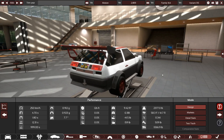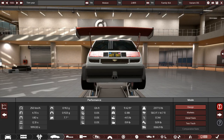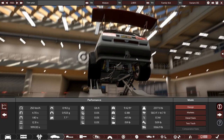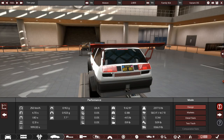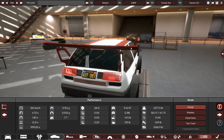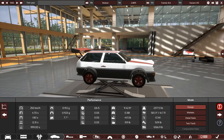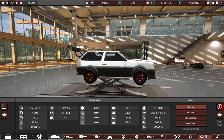That's fine. I'm not sure if I'm satisfied with the bottom part of the back end here, but it'll have to do. So you've got the dual exhaust outlet here, the reverse light there, the actual taillight setup with a turn signal built in, openings for the grills and stuff. Then of course the giant wing that we can see here, adjustable wing actually, guys. We definitely need it because this thing is pretty unwieldy to say the least.